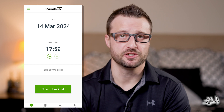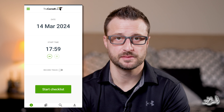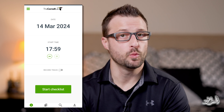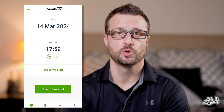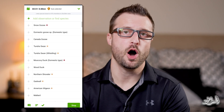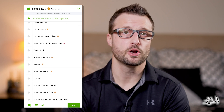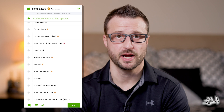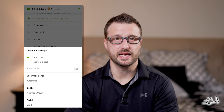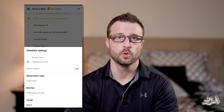Tap on the submit observations icon. Enter the date and the time if it's different than what auto-populates. If you're actively birding, whether it be stationary or traveling, make sure the record track is selected. This will calculate the time and the distance traveled so you don't have to keep track. Now press start checklist to get started. This will automatically bring up all the likely species for your current GPS location. These are all based upon submitted lists in your area. Bird species are listed by default by a smart sort, but this can be changed to the ornithological taxonomy order as well.